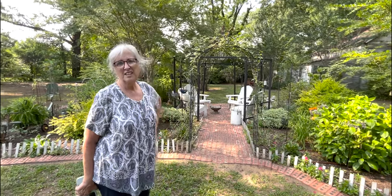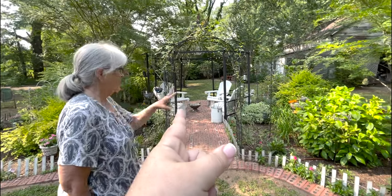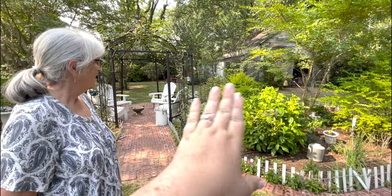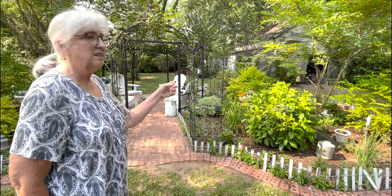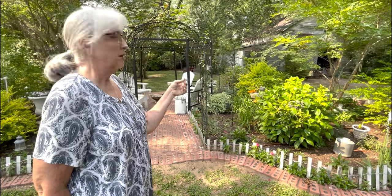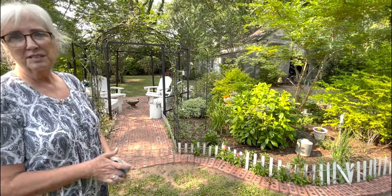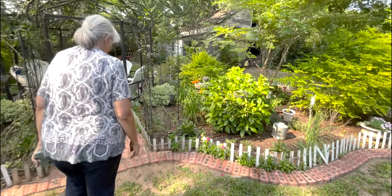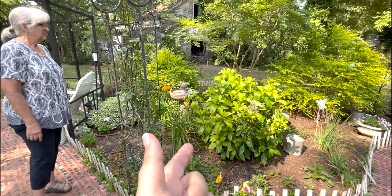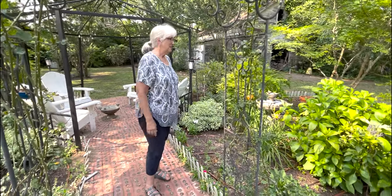From the rose arbor there's a really pretty hydrangea which has not bloomed yet — it's a lace cap called Twisted Shout, and it's usually covered in light pink blooms but has only had two blooms this season. It was probably planted around seven to eight years ago at the same time as the oakleaf hydrangea out front. She did remove some dead wood on top. It's a re-bloomer, so hopefully it will still bloom this year, but hydrangeas bloom on new or old wood depending on the type, so pruning can sometimes sacrifice blooms.